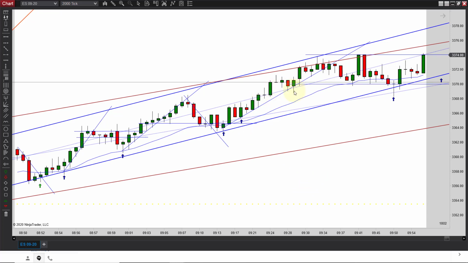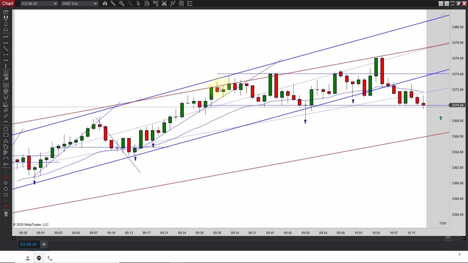There's a failed second entry short right there. That's too congestive. We've been too far away from the EMA. This is a strong trend, so it could go higher. It is off the midline, and we bounced there a few times, but we came back here. So I just think you're better off to skip that one. It comes back here again and bounces.